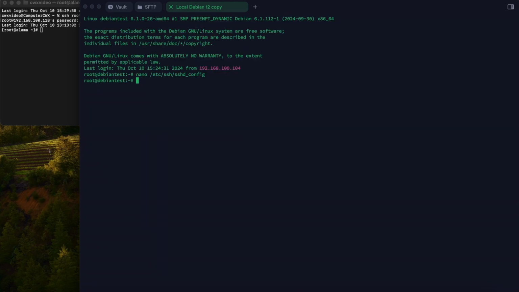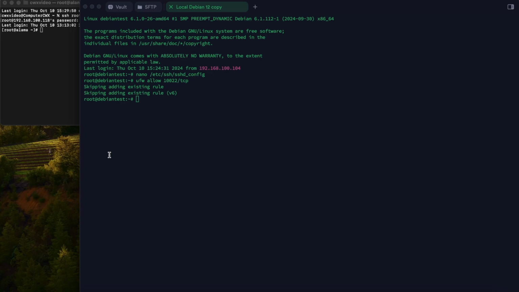Now, one other thing we have to do is add this port to our firewall, UFW. We do that with this command: UFW allow, and the port was 122, and it's a TCP port. We hit enter and it says skipping because it already exists.